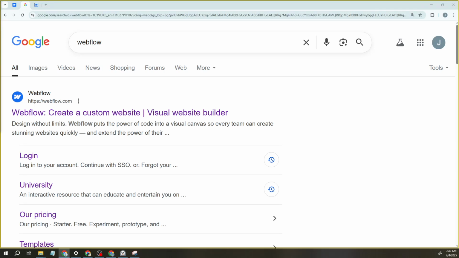In today's video, I'm going to teach you how to zoom out in Webflow. Have you ever found yourself accidentally zooming in while working on a project in Webflow and struggled to find a quick fix? You're certainly not alone. Learning how to effectively manage the zoom settings is crucial for efficiently navigating your work. Let's dive into this quick and easy guide to help you regain control of your workspace.